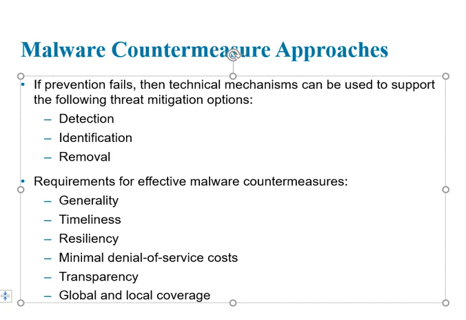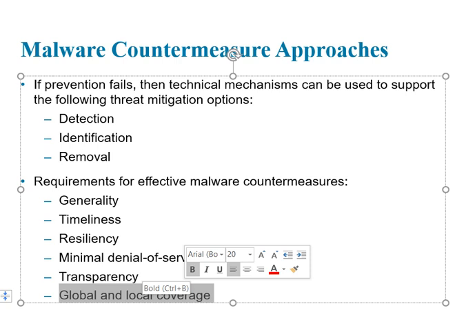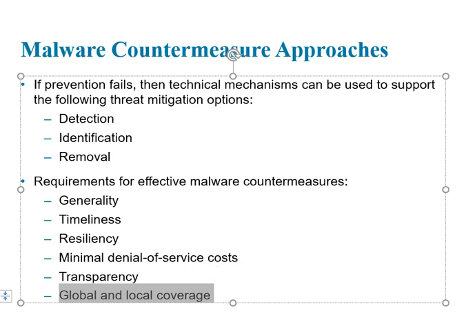And then they also require global and local coverage. If you buy or subscribe to a solution, you need to ensure that they have support from a global perspective and a local perspective. Let's say this solution is from Russia or from Germany, you try to find out whether they offer it in Malaysia, so that we have the support from the Malaysian perspective as well.